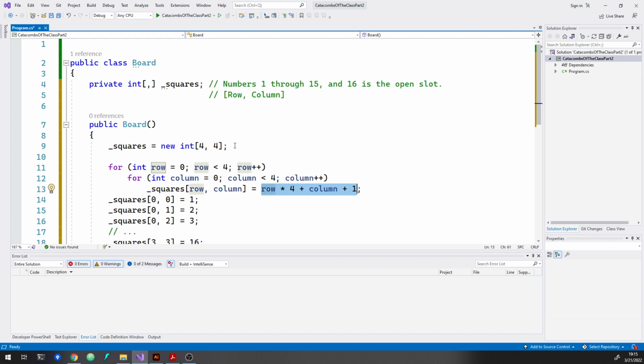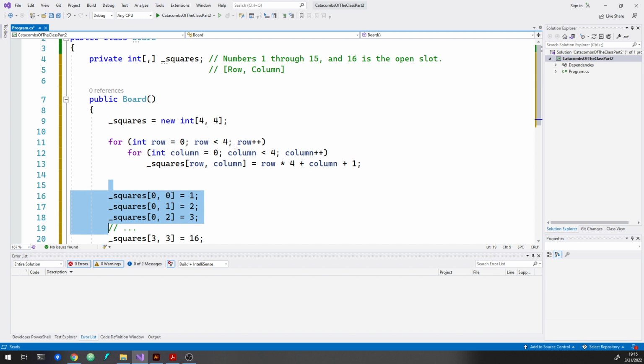I will say that kind of logic was very tricky for me when I was first learning how to program, and has gotten easier as I have had to do that kind of thing a bunch. So if you couldn't just come up with that, do not worry. It is a tough thing, but with practice it gets easier. All right, so that sets up the initial board.